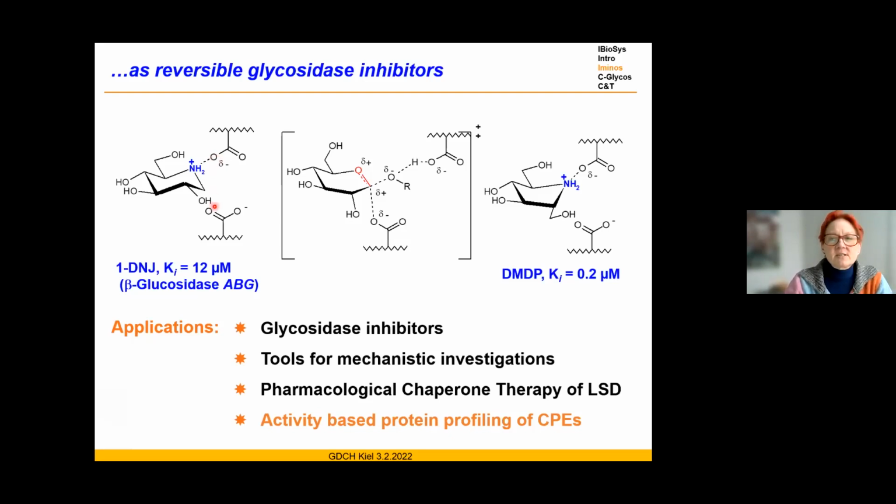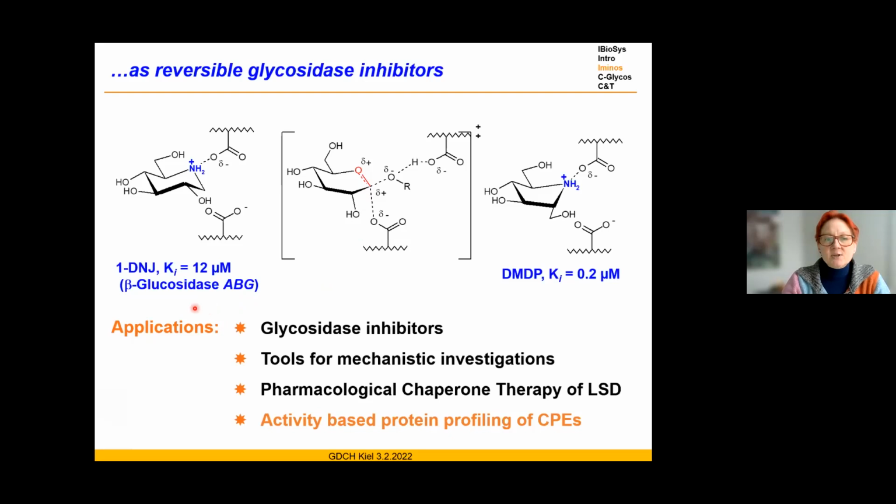And what is also interesting to mention here is that 5-membered ring aminosugars are typically, most of the time, even more active with a respective enzyme than a 6-membered ring. And this is because the boat-like conformation of 5-membered ring systems is more closely related to the oxocarbenium ion-like transition state of the natural substrate. It is also found in a boat conformation.